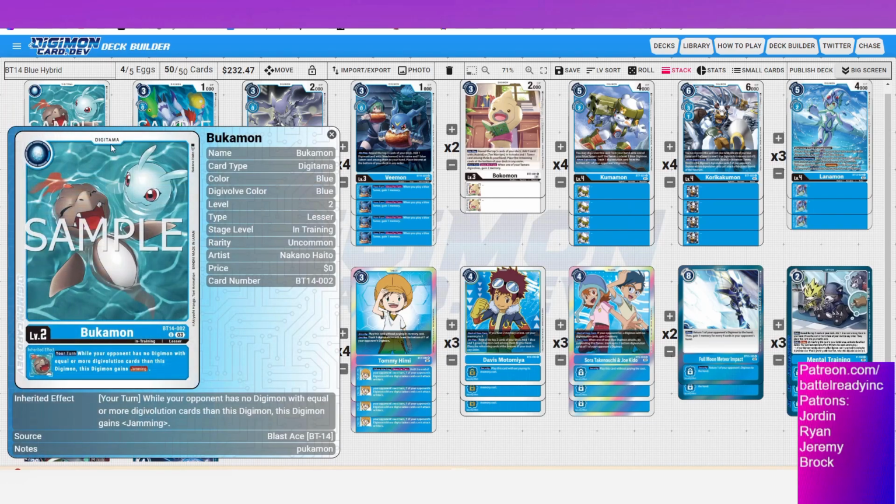We've got the new Bukamon here. So inheritable, your turn, while your opponent has no Digimon with equal or more Digivolution cards than this Digimon, it gains jamming. So it's kind of awkward, right? It's basically like if they all have less than this Digimon's Digivolution sources, is another way to think about the wording on that. So if you promote up a rookie and they have just a Digimon with no sources, then you'll get the jamming. So essentially that's what that means.